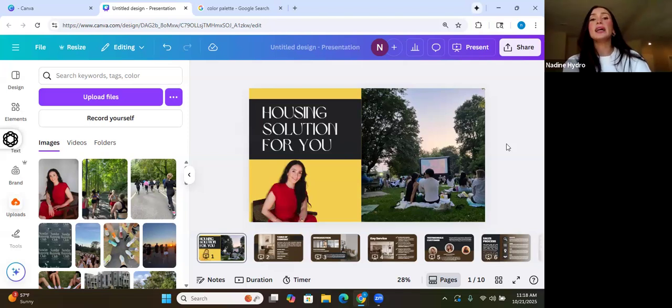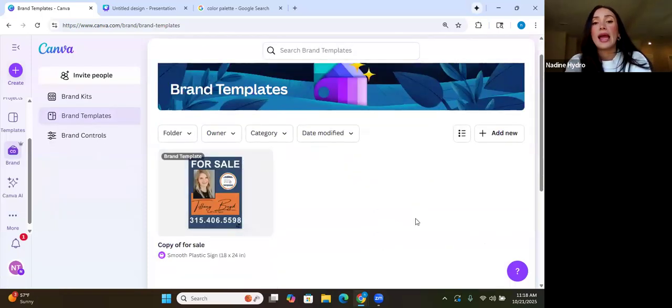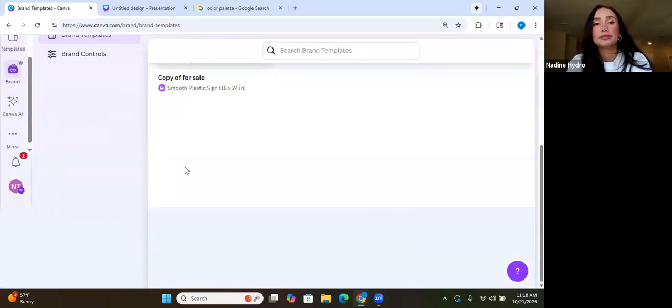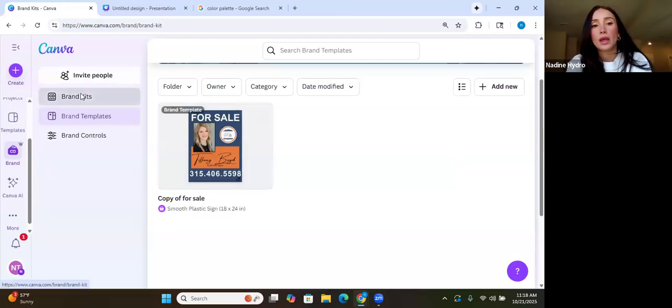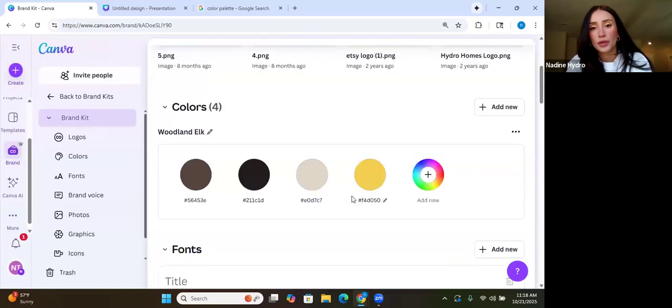Another really cool thing that I like to do, let's go back to my colors. Right, we're going to go back to my brand color. And we're going to look for the code, right? So do you see this code right here, the F4D0?